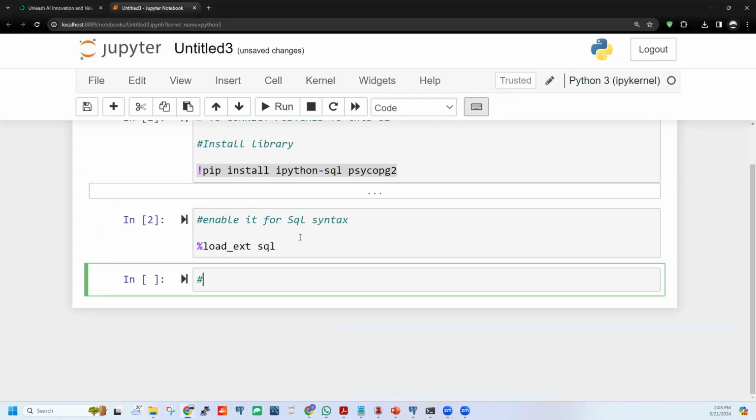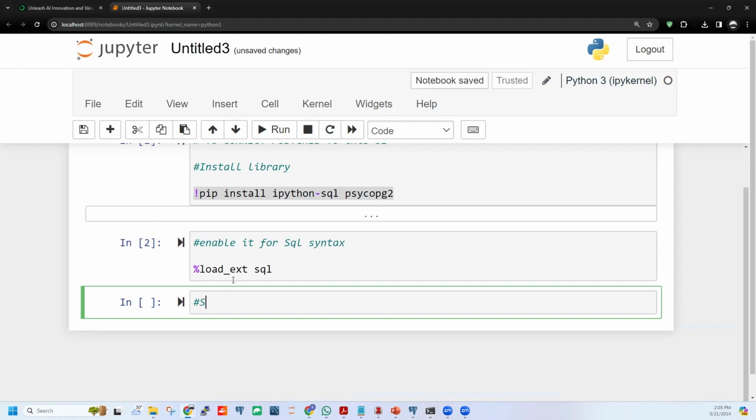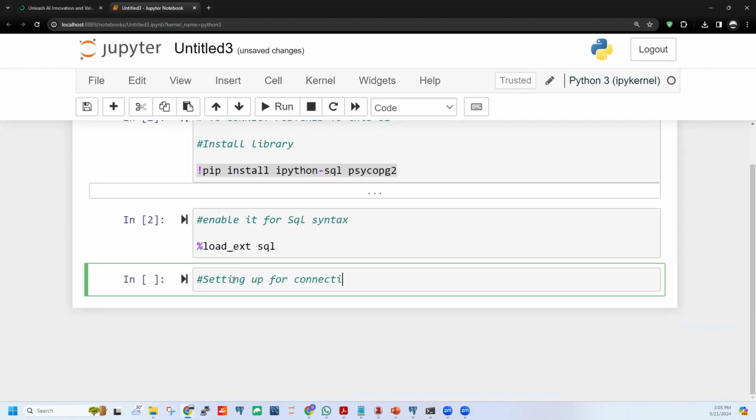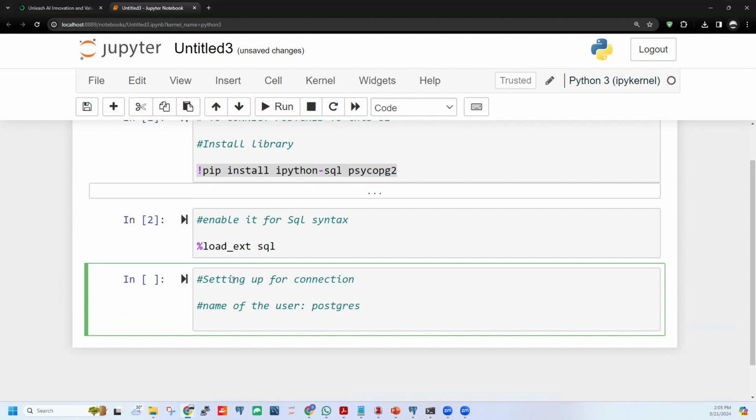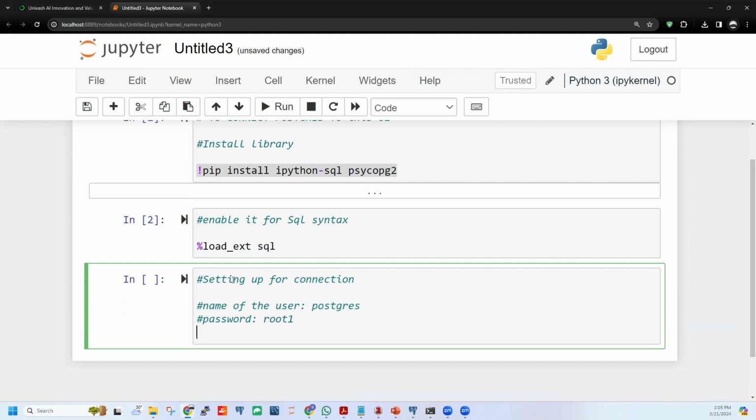So there are a bunch of things you need before you set up the connection. What you need is the name of the database, the name of the user, which is Postgres. You need a password, which is root1. Again, this is a controlled environment, so you're not going to worry about my password.